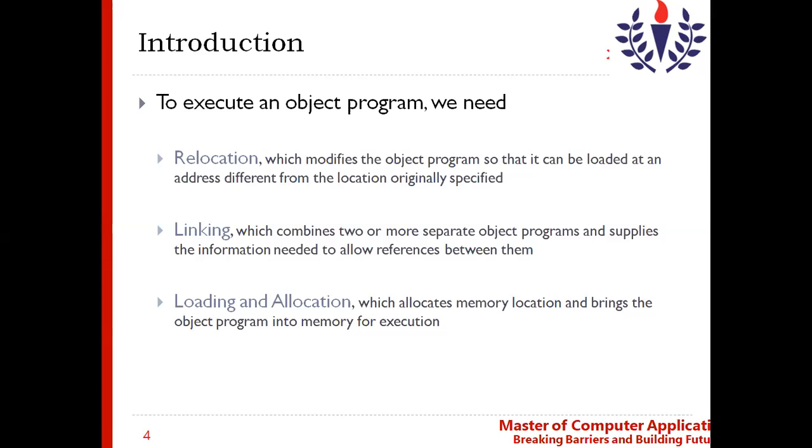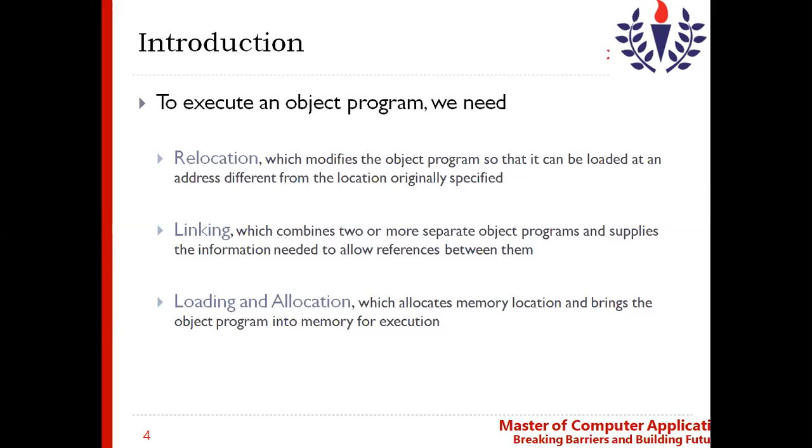Coming to the second function, linking, which combines two or more object programs. What is the purpose? What is the need of the linker? It needs to resolve the external references. So whenever there is an external symbol used in your program, how do we resolve those symbols? How do we get the address of those symbols? That is taken care of by the linker.